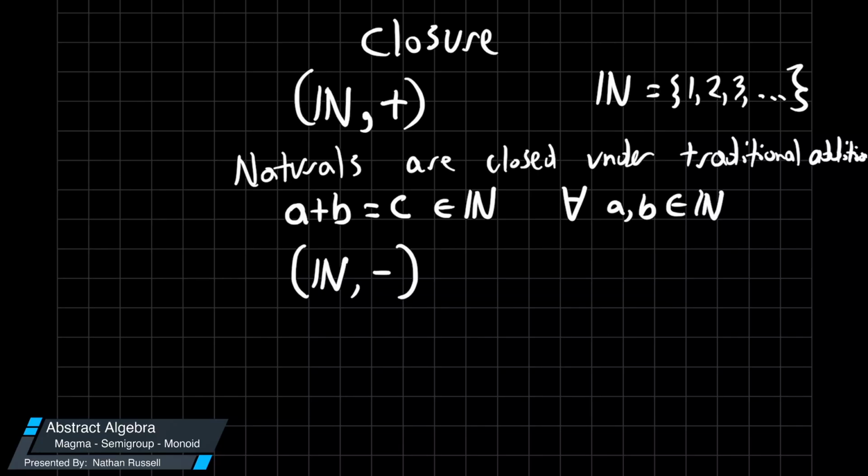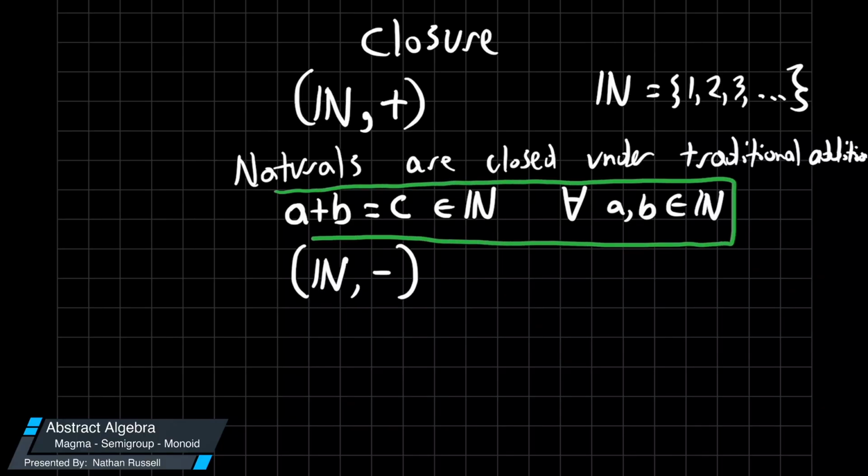Okay, now that could be a little bit hard to digest. Take a look at what I just said out loud here and what I wrote. What I'm writing is much more condensed than what I just said out loud. So let's read this mathematical statement together. A plus B equals C has to be a natural number for all A and B in the naturals. Let's restate that to something a little less concise. Pick any two values from the natural numbers. Add them together, you'll get another natural number. That means the set is closed under this operation.